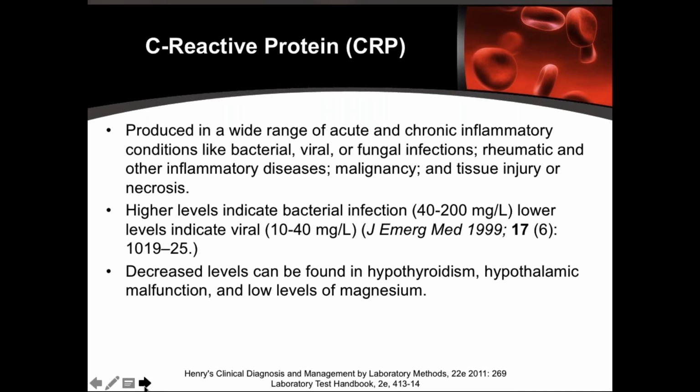The hypothalamus is responsible for putting out thyrotropin releasing hormone. And then it tells the anterior pituitary to release thyroid stimulating hormone. And then the anterior pituitary tells the thyroid to release thyroid hormone. So low levels of C-reactive protein can give you some idea of a malfunction along that entire axis. Hypothalamic action, hypopituitary, not listed here, and hypothyroid.